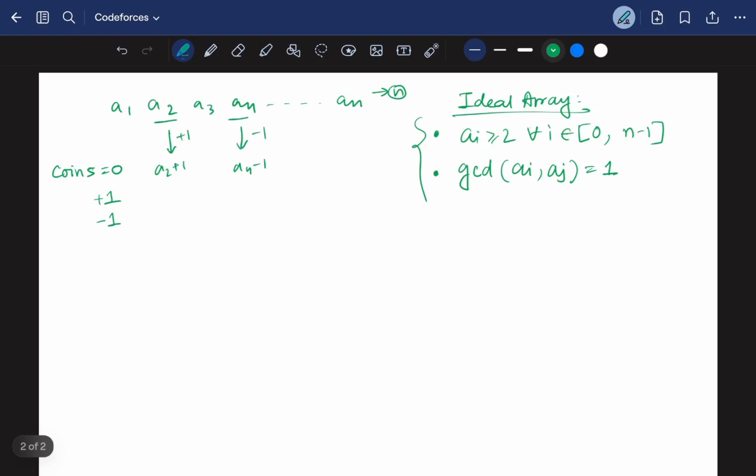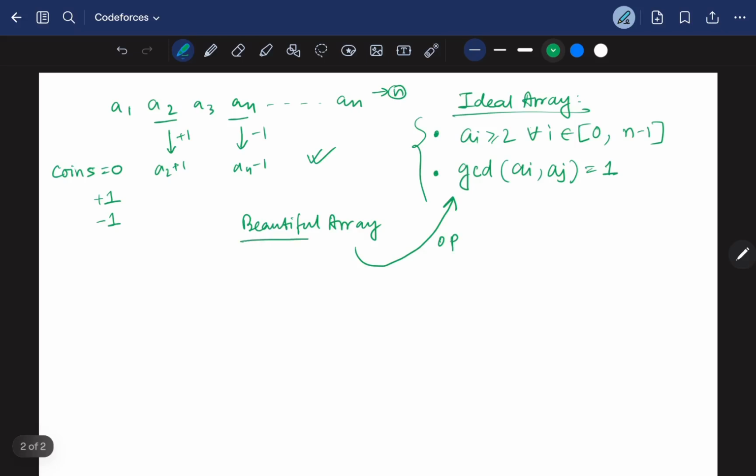Now let's see what a beautiful array is. Any array will be called a beautiful array if we can convert that array to an ideal array by performing these increment and decrement operations.